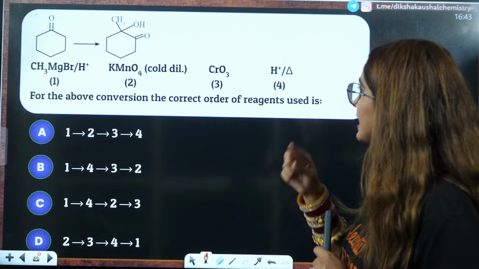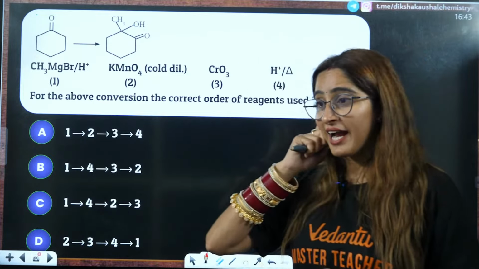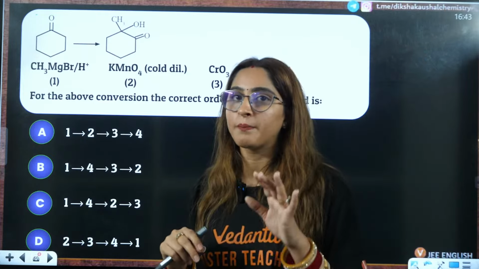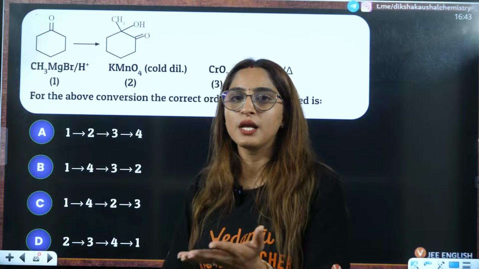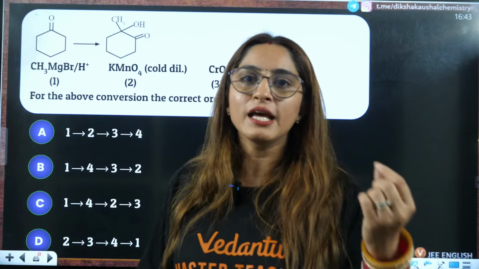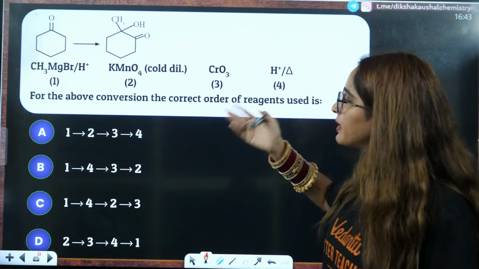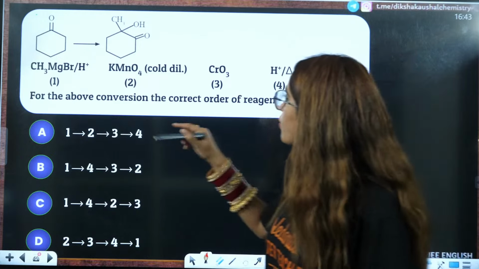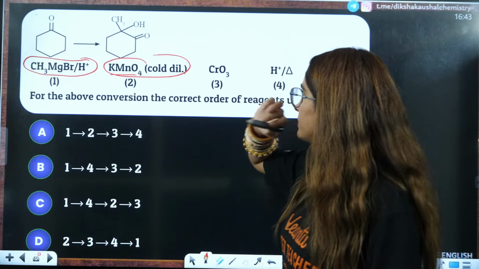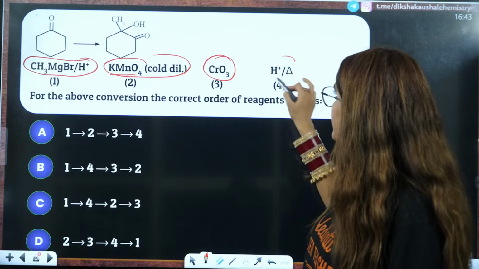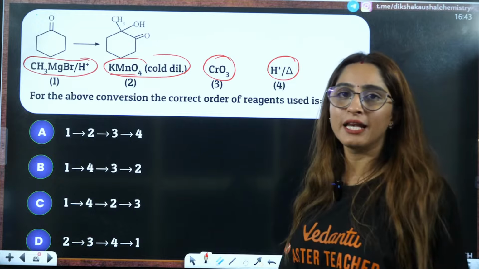You have ketone. They are saying you have to arrange the sequence of the reagents here, right? So this is a kind of question that I really expect in the upcoming shifts because they will slightly make, at least this is what happened in last year as well. Last 2 shifts is what they ask, slightly good questions in chemistry. So this is not a very difficult question. It's just the arrangement of the reagents is tough. So you have CH3MgBr Grignard reagent, you have KMnO4, you have a mild oxidizing agent, you have acid here which is going to do basically elimination here, right?